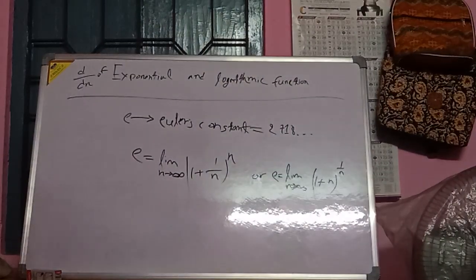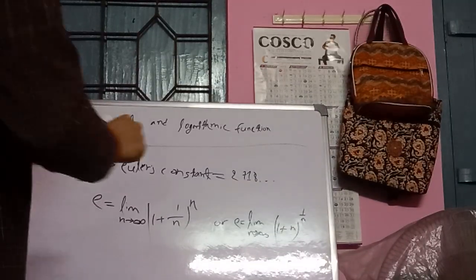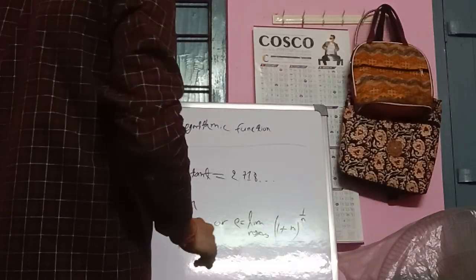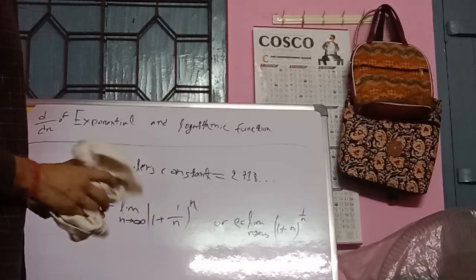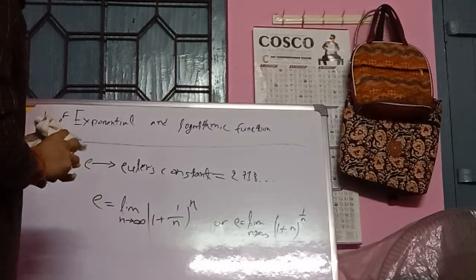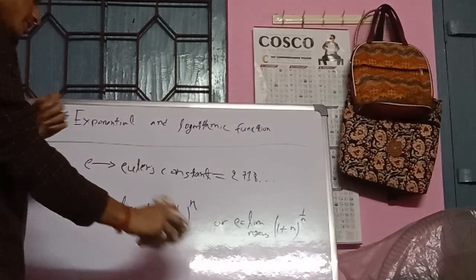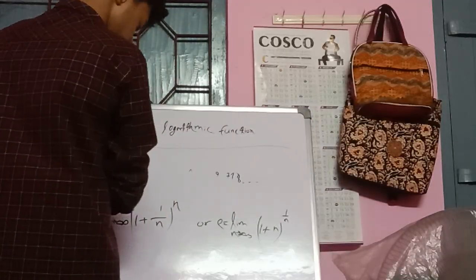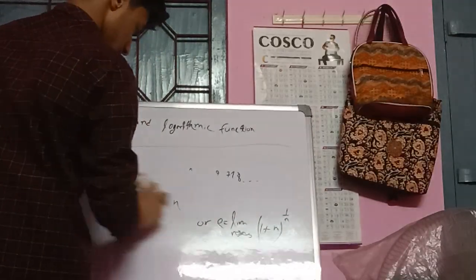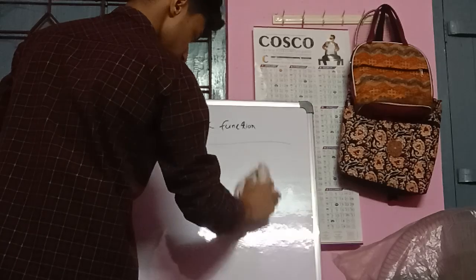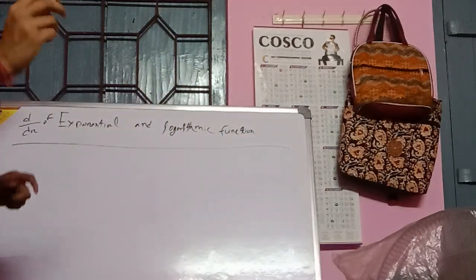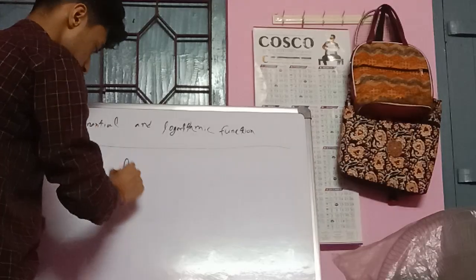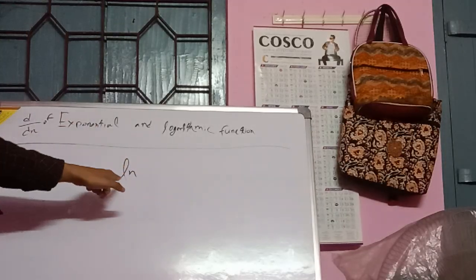Let's actually move the camera this way. Okay, and this is really crucial when we have to find the derivatives of exponential functions and logarithmic functions as well. We find out how. In order to understand this, you have to understand what the natural logarithm is.